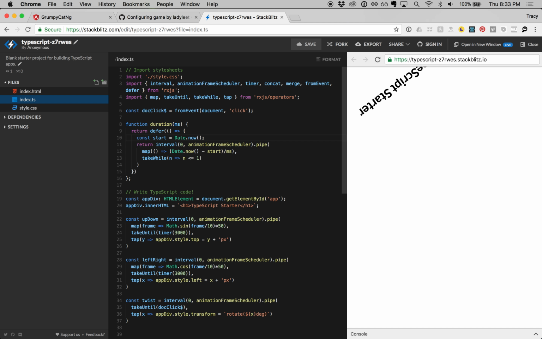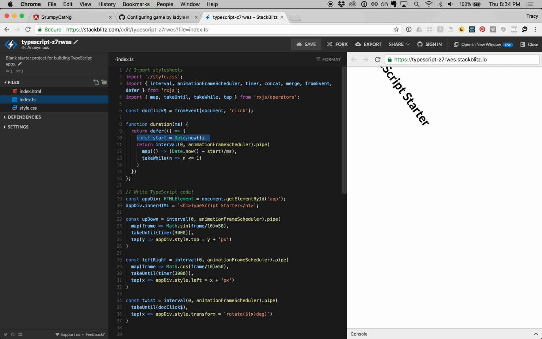Oh God. So the new observable when you subscribe to it, what? Records the number of milliseconds. It records a timestamp in milliseconds. Okay, so this is when it's recording the timestamp. Yeah. So immediately when you subscribe to it, it's going to create this start const that has date.now. Yeah, and date.now is the timestamp in milliseconds.